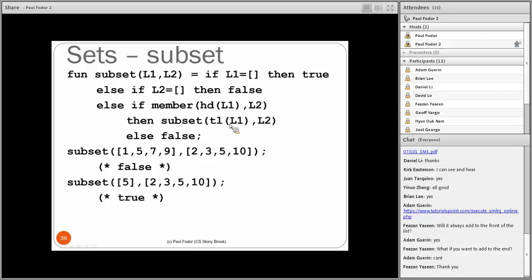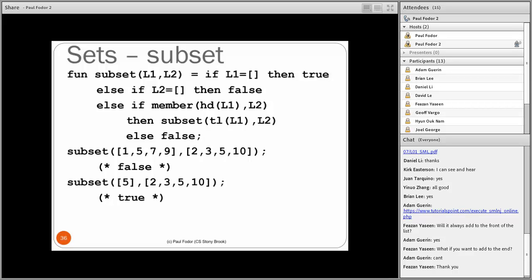We check if the rest of the elements of L1 are in L2. Otherwise, it means that at least one element from L1 is not in L2, and therefore L1 is not a subset of L2. So here we have two examples. The set 1, 5, 7, 9 is not a subset of 2, 3, 5, 10 because 1 is not an element of the second list.